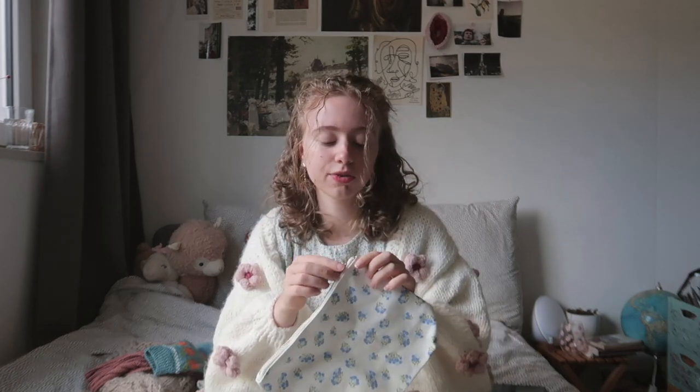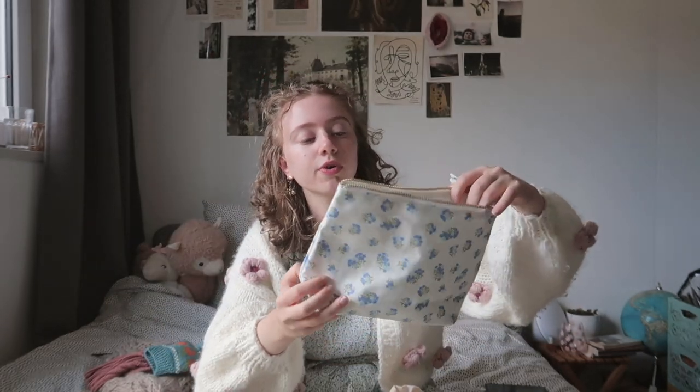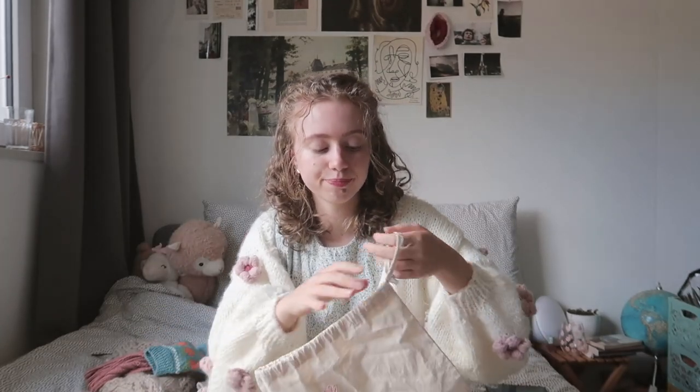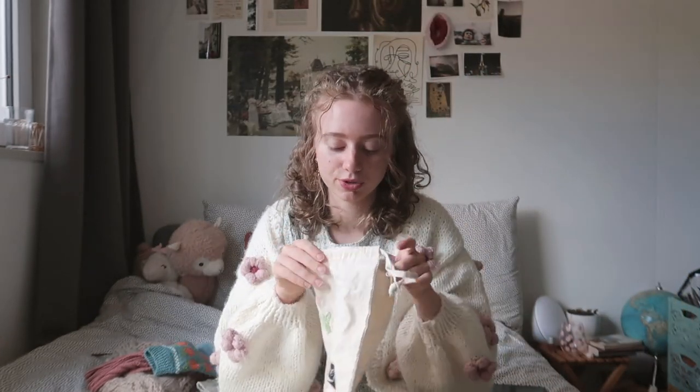I also got two little project bags. By now I have way too many project bags! The first one is from Søstrene Grene — actually a toiletry bag with a zipper, which is really useful for a project bag. It has cute little flowers on it. The second is from Steven & Penelope, a very beautiful yarn shop here in Amsterdam — if you ever visit Amsterdam, do go there. I embroidered a little flower on this one because I was bored and wanted to try embroidery, even though I'm really bad at it!